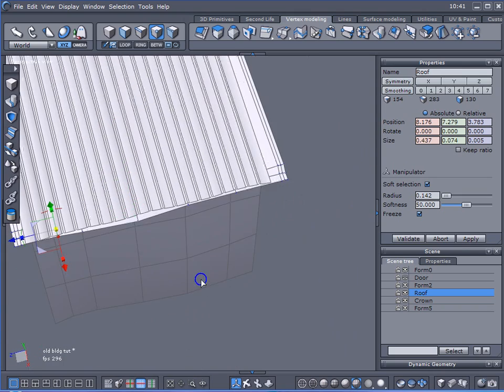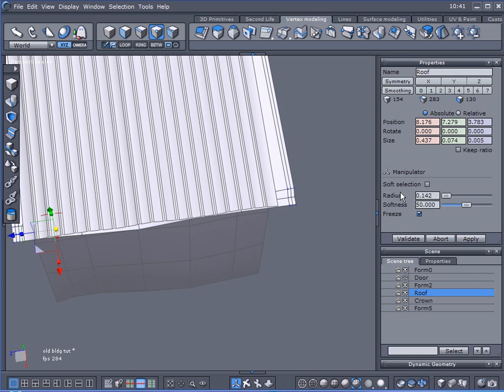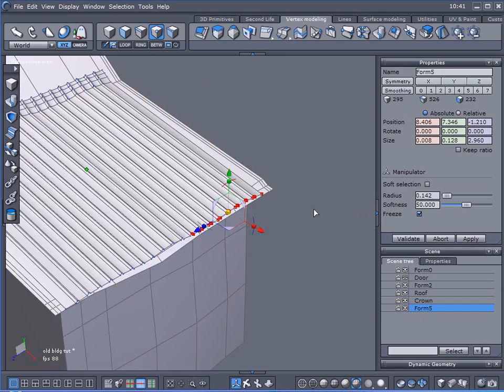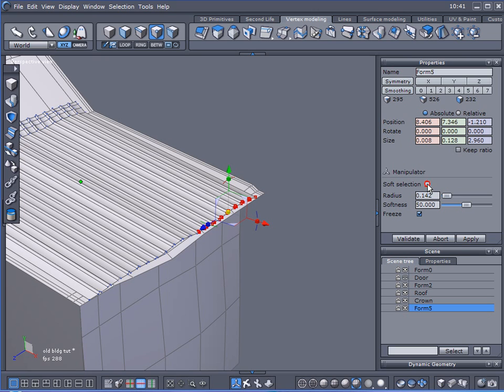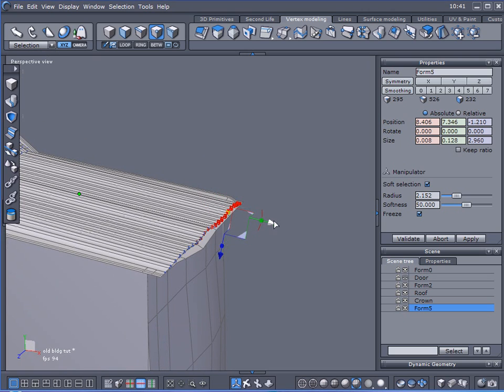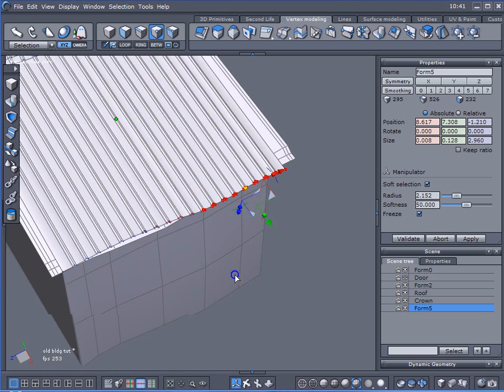Maybe let's select these edges here. I don't need those edges. Let's select those edges. Oops, I need to be on this piece. Select those edges there. Have a little soft selection, maybe a little bit more. Let's drag that out a little bit.